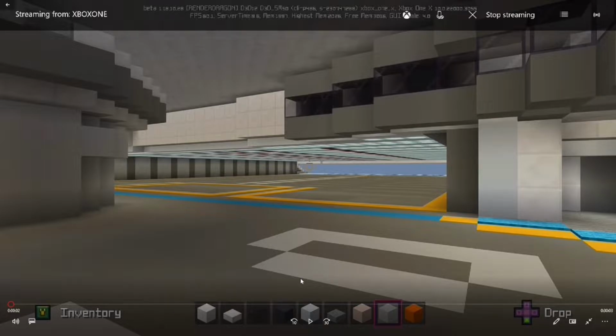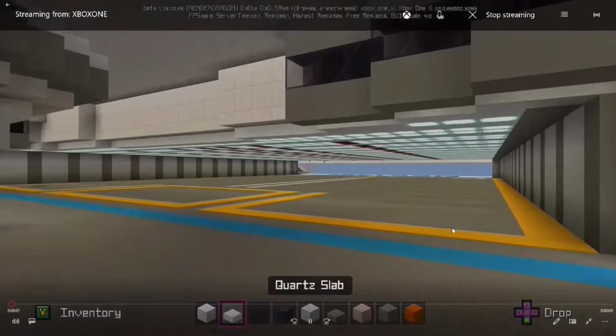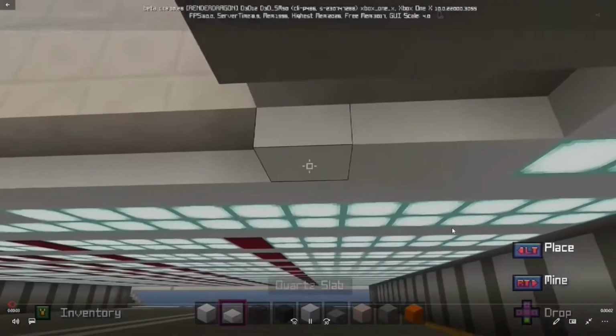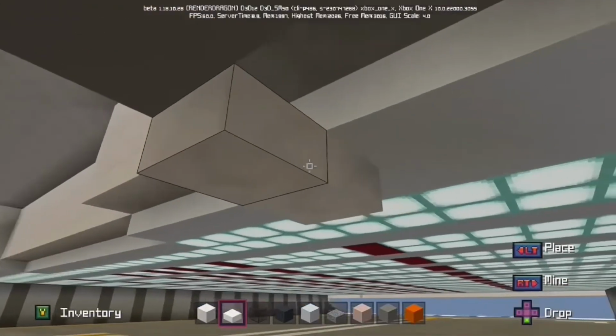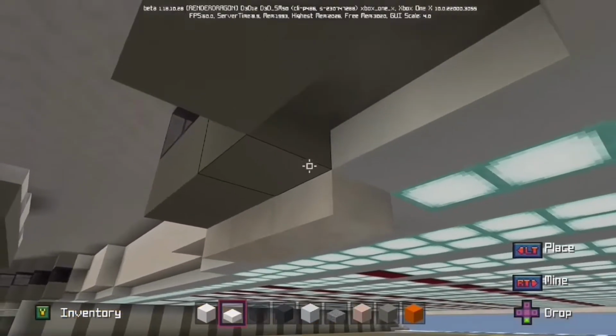Anyway, today we have a little bit of a lengthy one, 30 minutes, so we're just going to be jumping right into this today. So sit back, relax, and let's go ahead and jump right into it. We're going to be picking up right where we left off in yesterday's episode, really trying to bang out the rest of the shuttle base so we can call this area officially done.